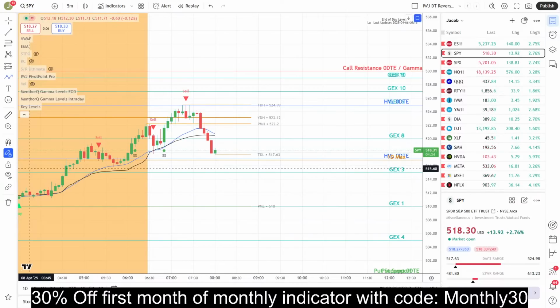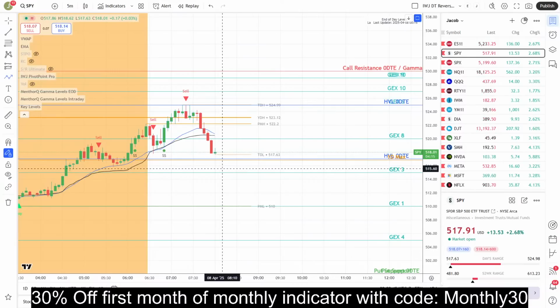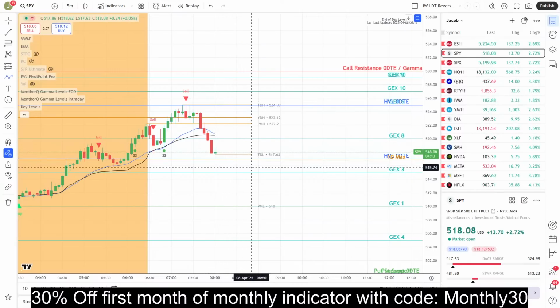So ES has moved into a sell cycle now, but NASDAQ hasn't. We need NASDAQ to be a little bit weaker here, a little bit more weakness, but they are coming into this high volume level. So may or may not get a buy signal here. I'd like to see a little lower, maybe a spike at this high volume level and then go, and that will get the NASDAQ into a sell cycle. And you guys can't see this. I can see it because I own the indicator. I can see it on the back end and how it works.